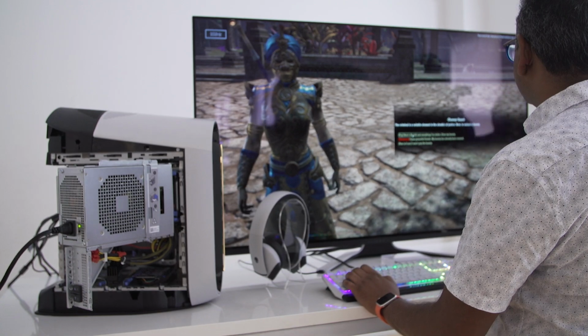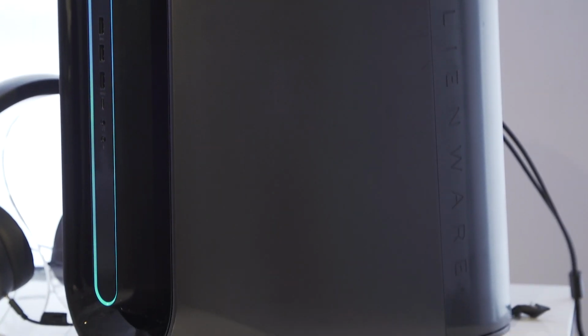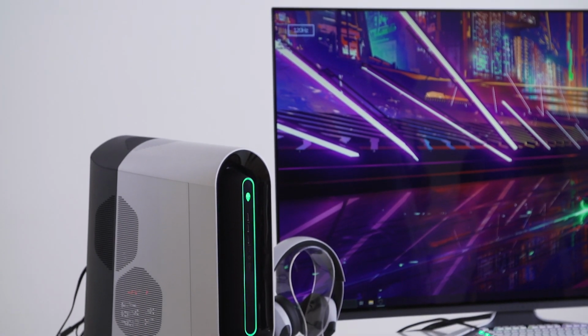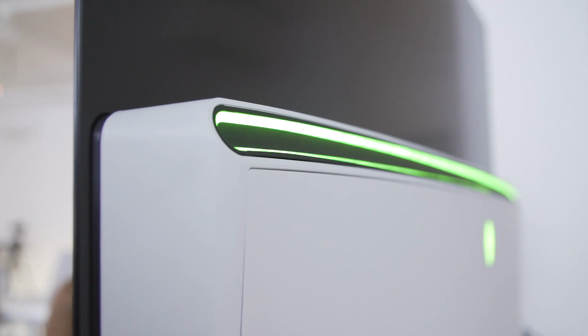You'll be able to snag the new Alienware Aurora in black on August 20th, starting at $970. The two-tone version will cost you extra, but Dell hasn't confirmed how much that'll be yet. Now, a powerful desktop deserves a capable monitor. So how does a 55-inch OLED gaming screen sound?